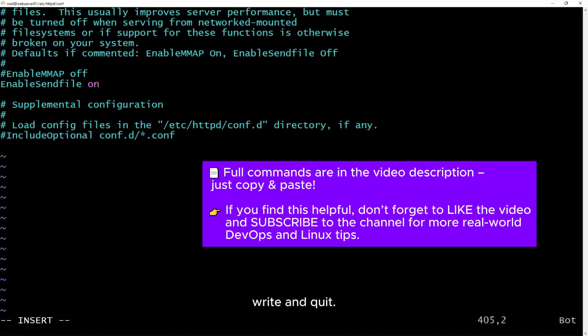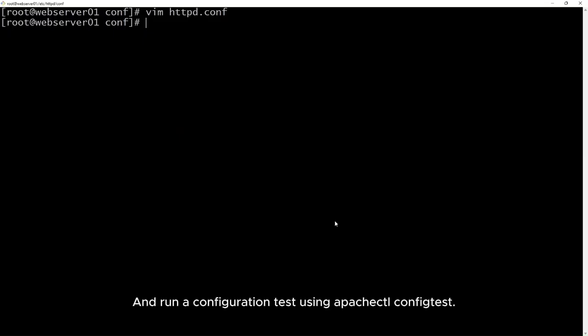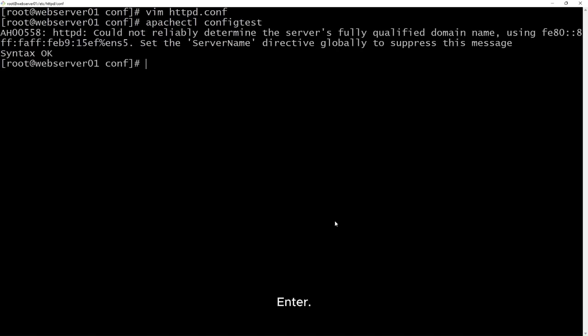Okay, write and quit. And run a configuration test using apachectl configtest. Enter.